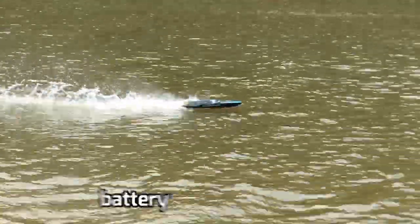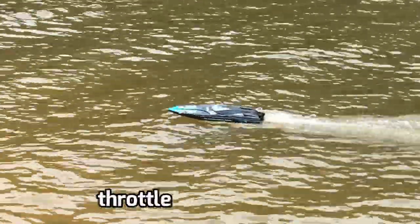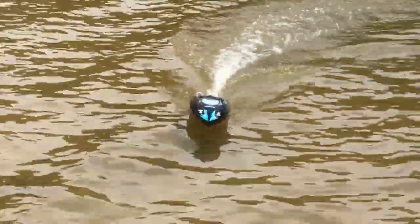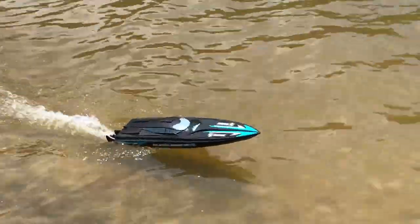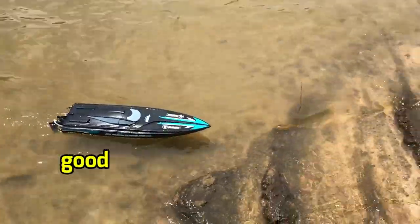Wow. It's almost at the end of the battery. Yep, that's full drive. See it? That's a good run. Yes.